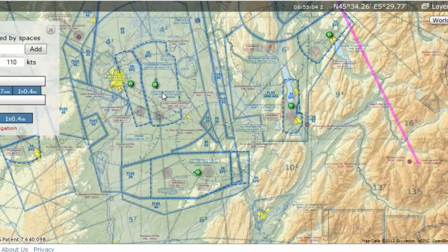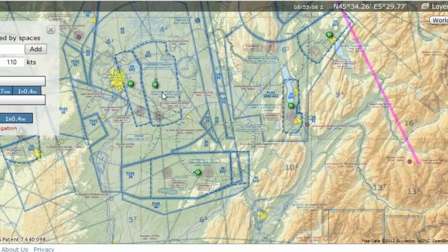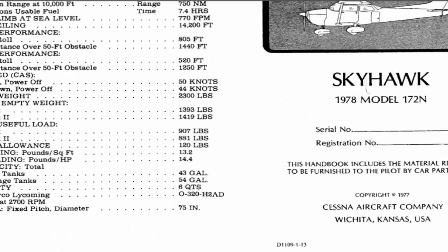Now let's have a look at the little surprise I found online — freely available — which is the Pilot Operating Handbook for the Cessna 172. I'd like you to get familiar with some general figures for the aircraft — how far, how high, how quick it can fly. You can pause the video. All I'm interested in is: don't go faster than 125 knots, and expect around 120 knots for a cruise at 8,000 feet. We might not be quite that fast, but it gives us a rough ballpark. You can also see the distance at a percentage of power at a particular altitude.